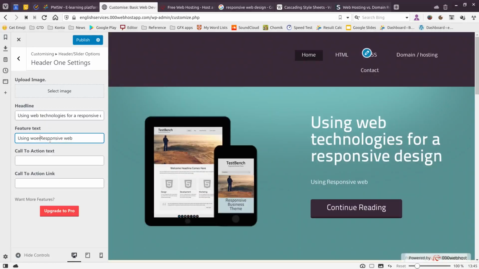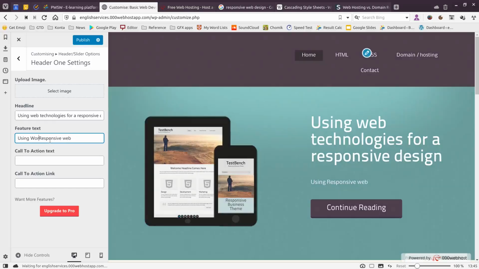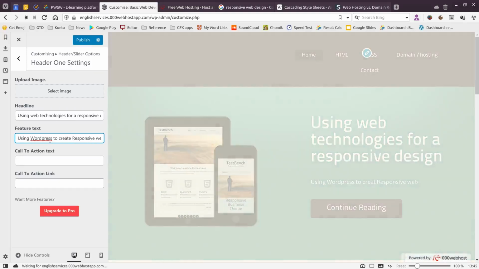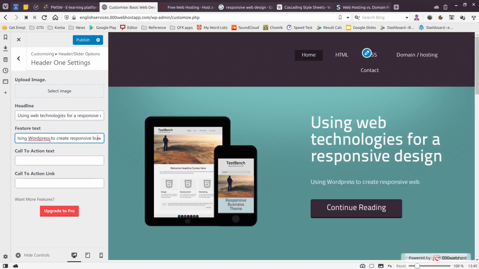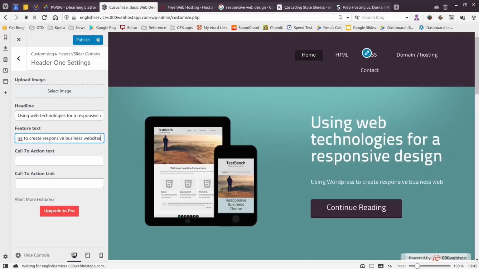Using WordPress, to create responsive business websites, for example.